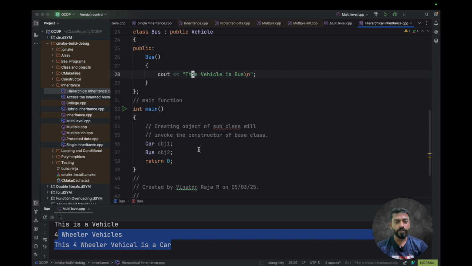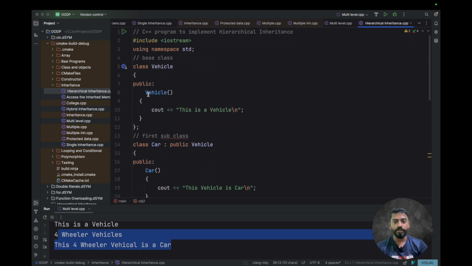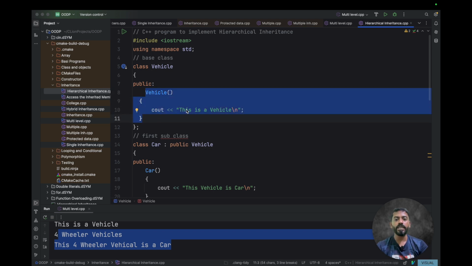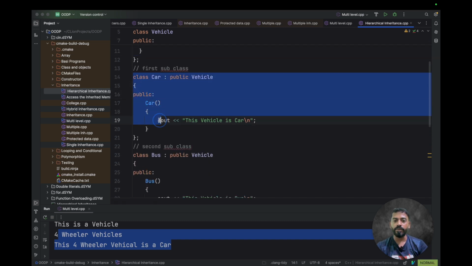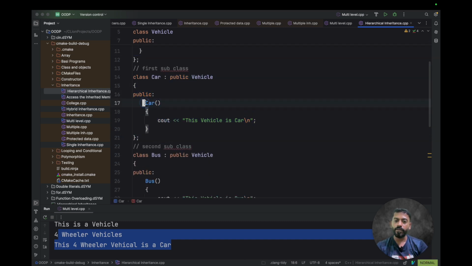How can you achieve this? Because you have to create the object for those derived classes. One of the classes is called car and one is called bus. So you have to create the object for the derived class named car. While we access the car, it will access the parent class first. The parent class has one constructor called vehicle. So immediately the instance will be created for the parent class, as well as it will generate the instance for the derived class also. So the car class gets activated.